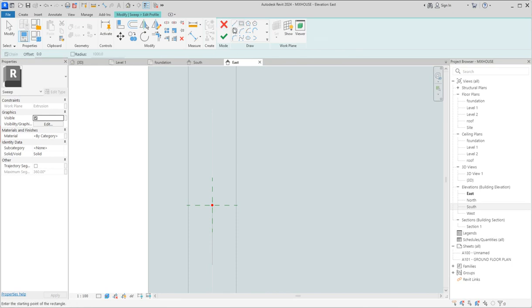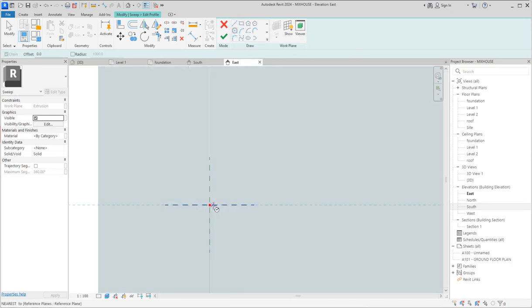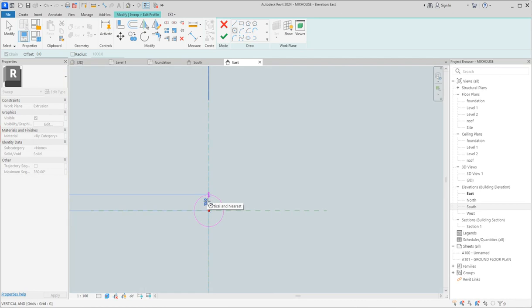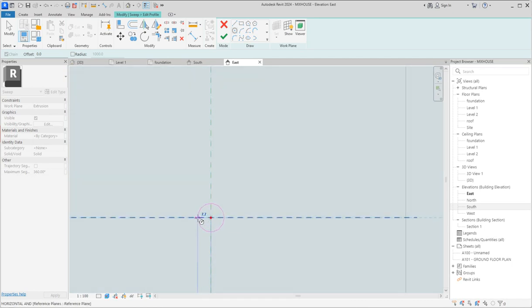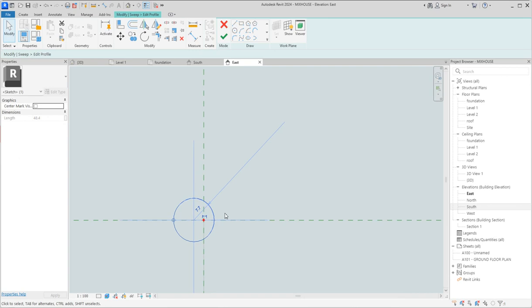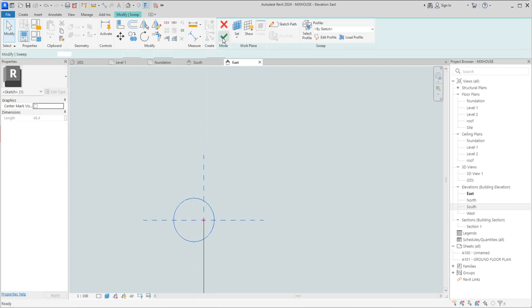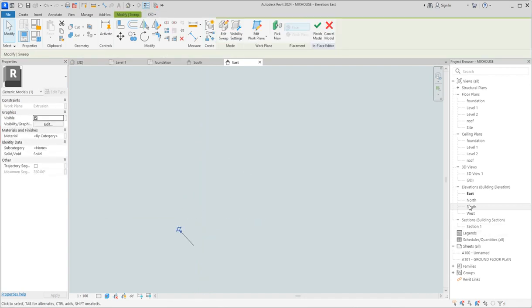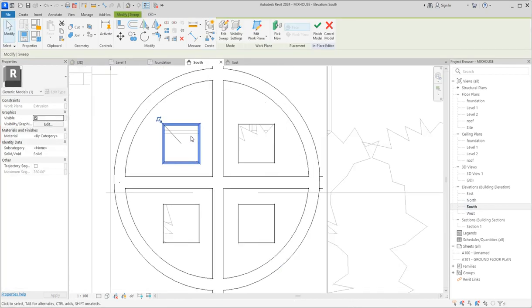So we are going to use the same thing here. So instead of 15, I'm going to use 7.5. So it's at 7.5. I will shift it a little bit to the front. I will click OK and click OK. So go back to the start elevation and see, this is it.